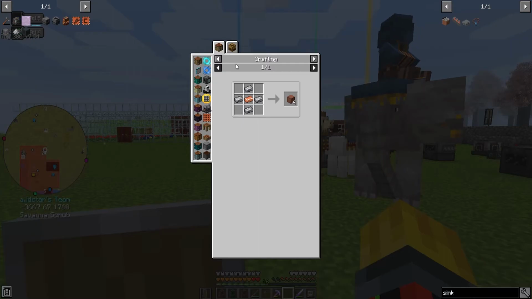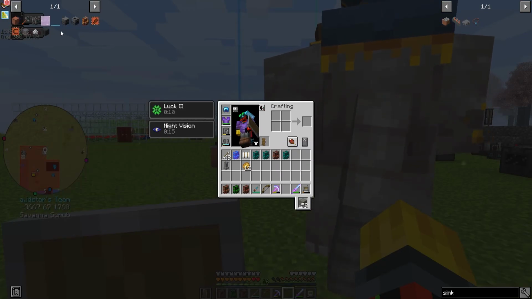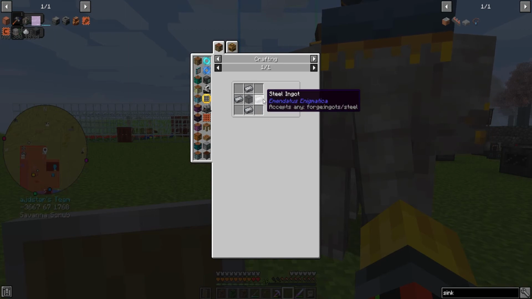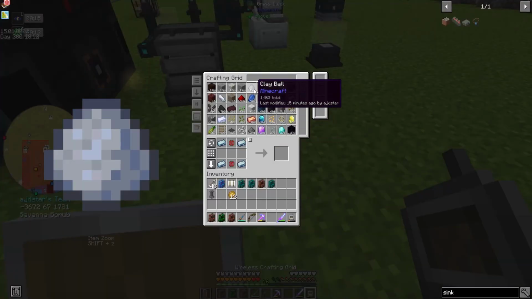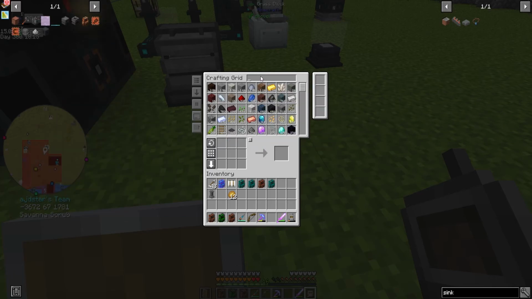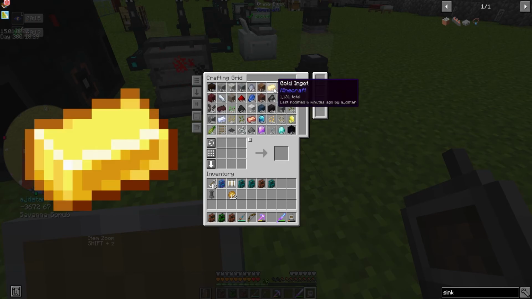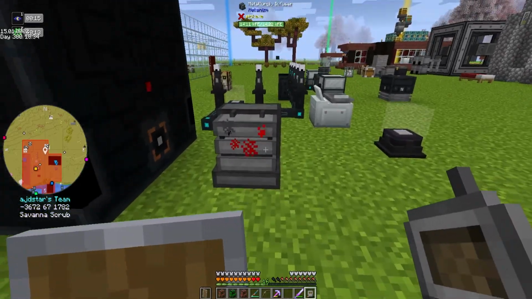I think I've built one of these in, oh, we need a lot more steel. How much does one make? 4. We need a lot more steel. Okay, I think I made one of these in Project Ozone 3. Coal and more coal. I think I'm going to have to go mining for coal again.